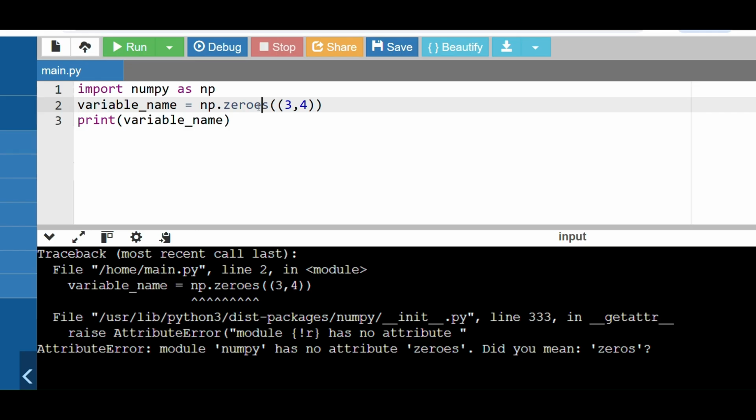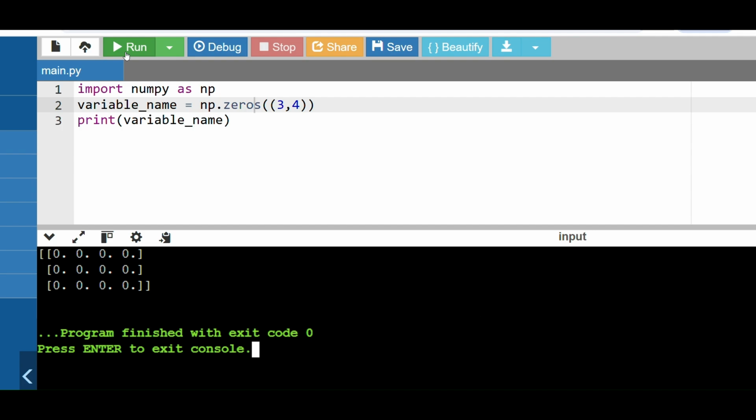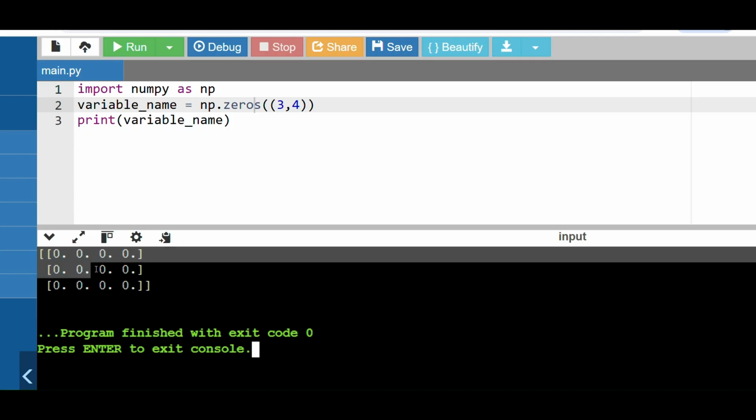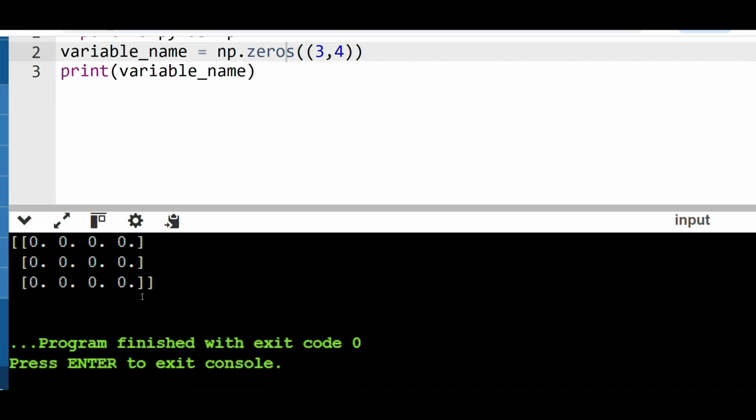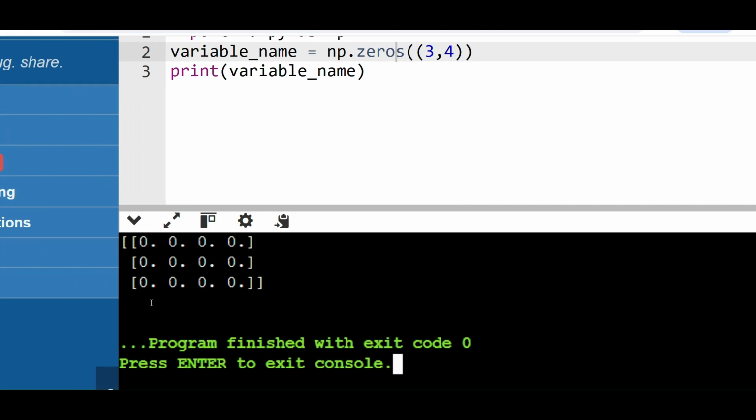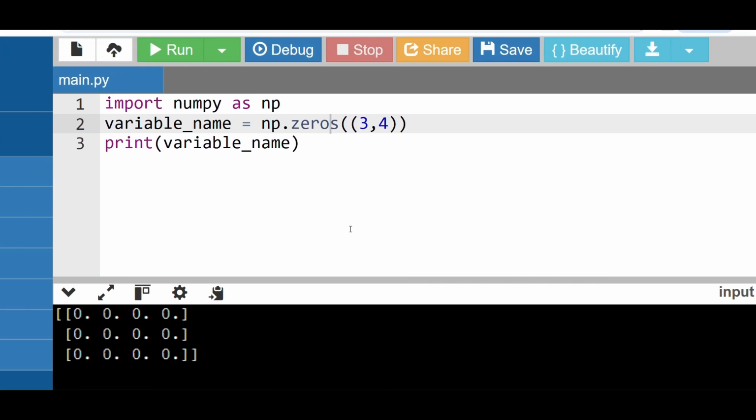The spelling of zeros was also mistaken. Now you can see we got a matrix with all zeros. You can see we have 3 rows and 4 columns, as we mentioned in the query.